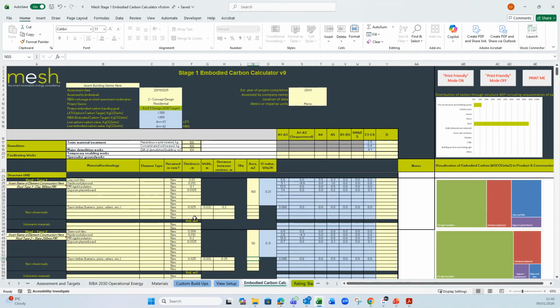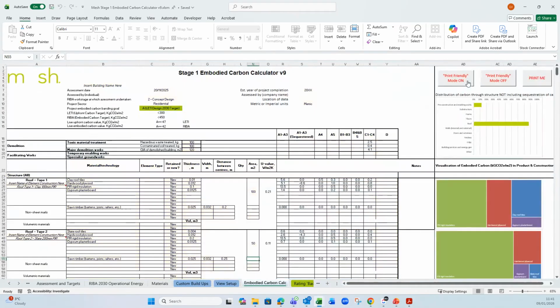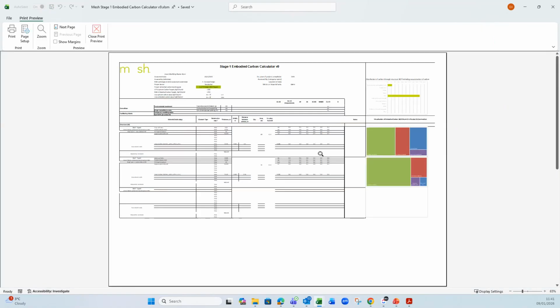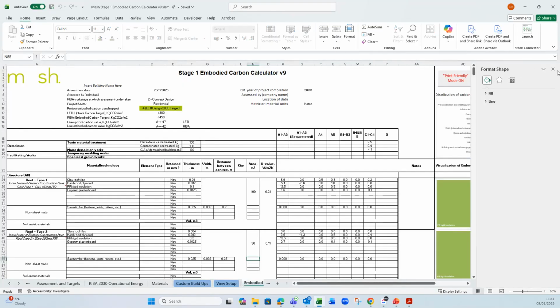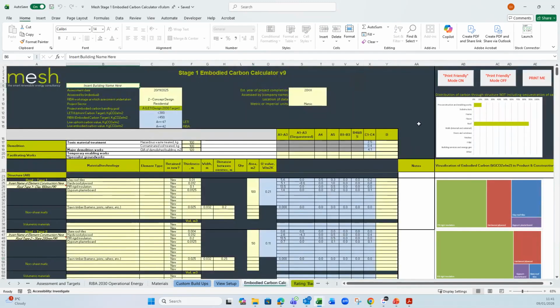You can do this once you show all the wall elements. You can do that for walls, for floors, roofs, and you just rattle through it like you normally would do. What we have added here is quite a handy little thing to help you print this. So what you can do if you want to print it is strip out a lot of the color and then print it, which takes you to a print preview menu. All that can sometimes take just a bit of time, but essentially it makes it print ready. If you want to go back to using the spreadsheet as normal, you can just turn that print friendly mode off and you're back to where you are.